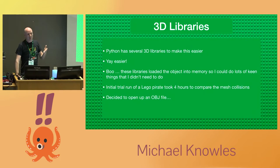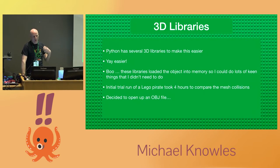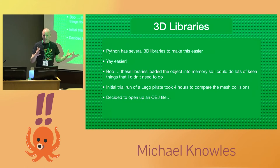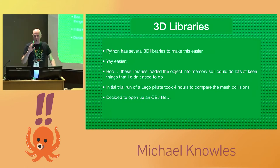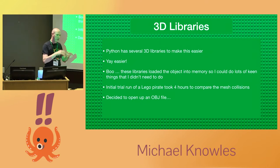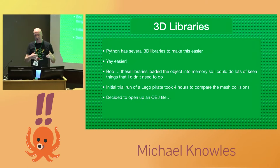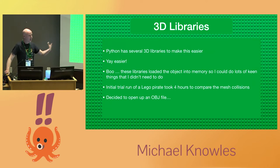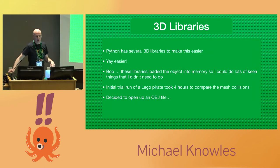All of this was fairly easy to do because there are a lot of cool 3D libraries out there. I tried Pygame, Pymesh, and a few others. Using libraries is great because other people are doing a lot of your work for you. The problem was that a lot of these 3D libraries also tried to do a lot of general work — displaying the 3D object, doing many manipulations people might do in a game. That meant putting a million Lego blocks into memory along with my lotus flower and computing all of those collisions. For my test Lego pirate, it took about 4 hours to compute all of those collisions.